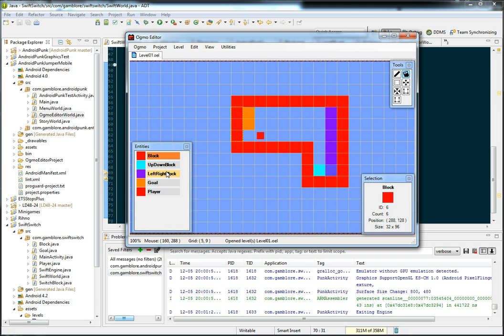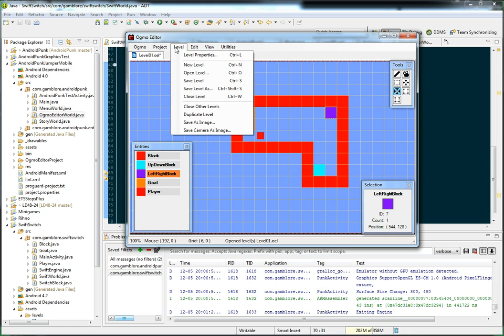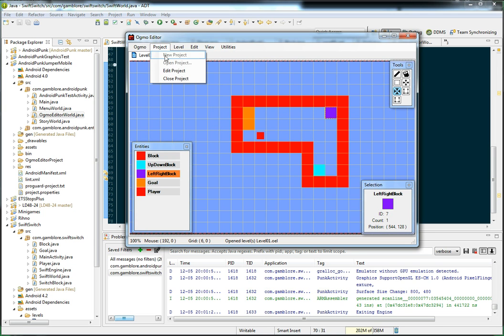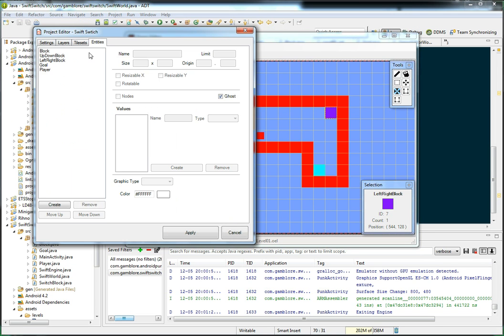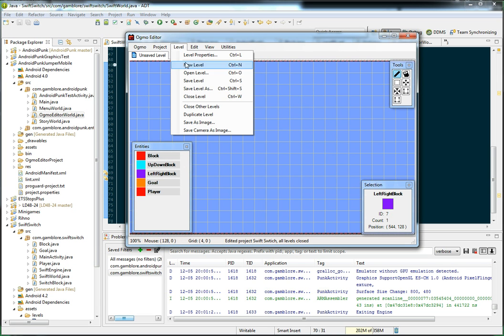Let's just do that now. This left, right, one blocks is ridiculous. So let's just do it right now. Oh, we need to set them to be resizable. In both directions. Apply that. Load the level.